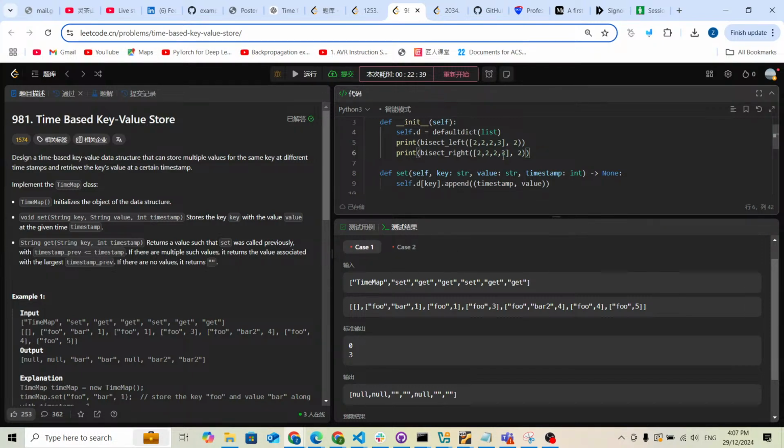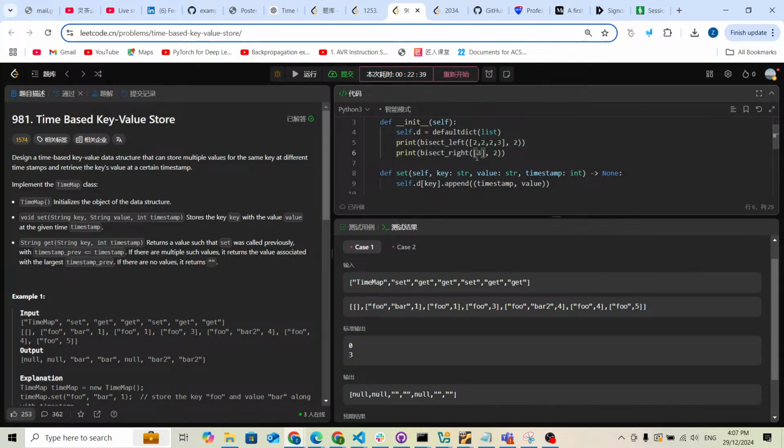According to this, first of all, we have to use bisect right. For this example, if we are going to search 2, bisect right is going to find this 3, so i-1 is going to be this 2. If there is no i-1, we're gonna return an empty string. In this example, there is i-1. But if it is like this, the array is 3 and we are going to find 2, the index is gonna be 0, but there's no i-1.